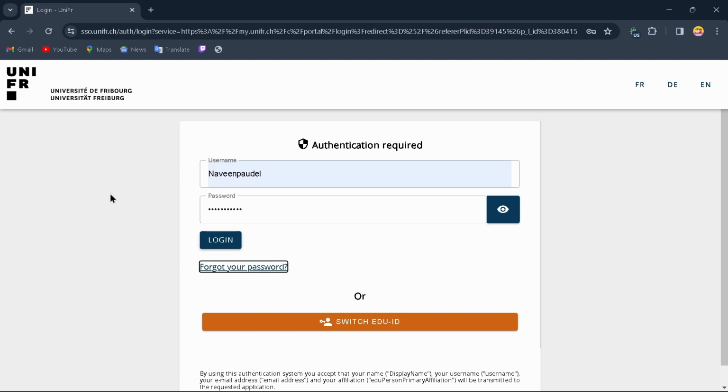into your account. But if you have forgotten your account's password, then what you can do is just tap on forgot your password, and by tapping on forgot your password you can easily reset or recover your account's password by creating a new one. So if you have forgotten your account's password, you can do that, but if you haven't forgotten your password, then simply enter your password and your username and then tap on login, and after tapping on login you'll successfully log into your account.